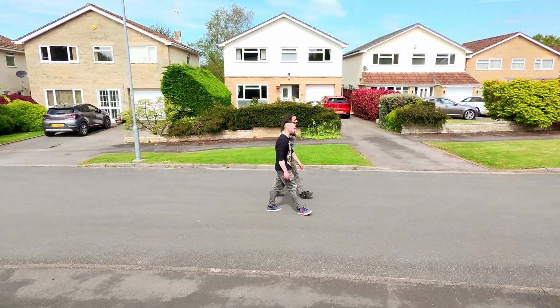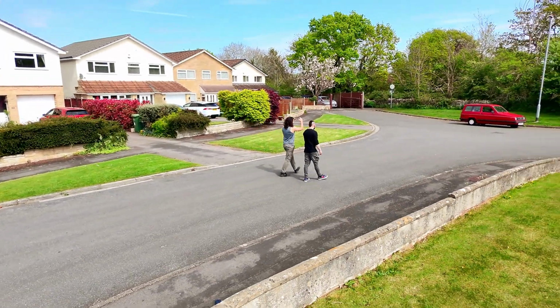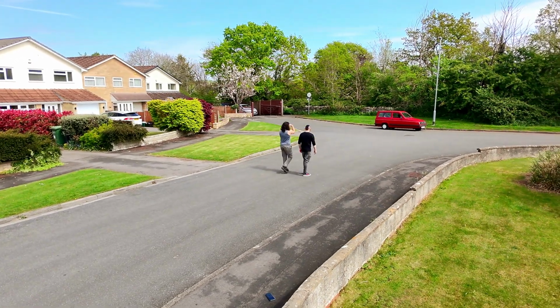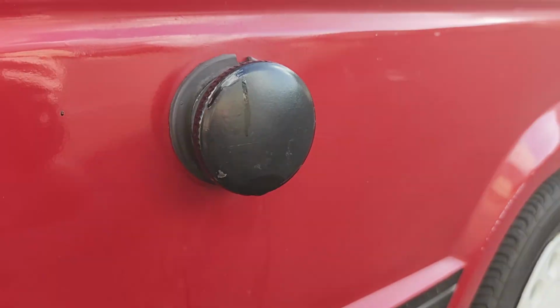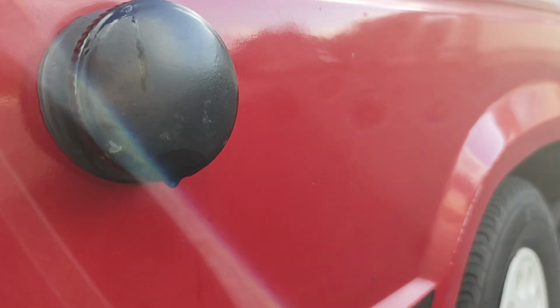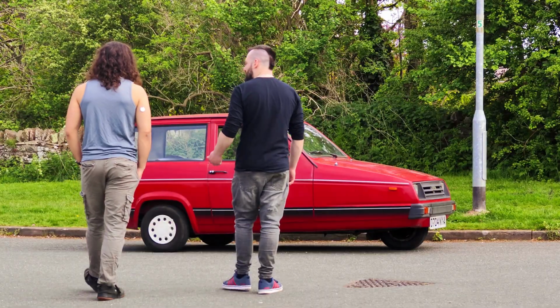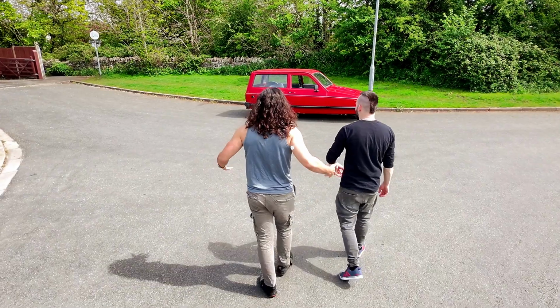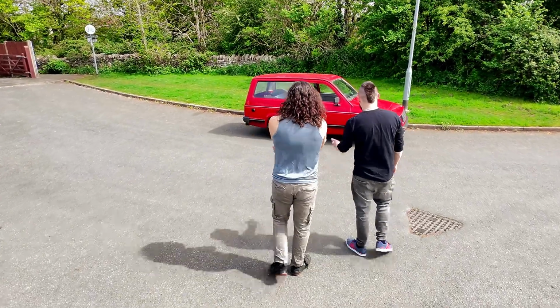One thing I noticed, actually, it's kind of strange, is if you park with the back end of the car on a slope like downwards, some fuel leaks out of the filler cap for some reason. Oh, I've actually heard about this. I don't know if you know, but it's actually a performance modification made. Oh really? So basically what happens is, obviously the lighter a car is, the faster it goes. And this car needs all the help it can get. So it'll purposely leak excess fuel out of it to make you go faster. That's a really good idea.